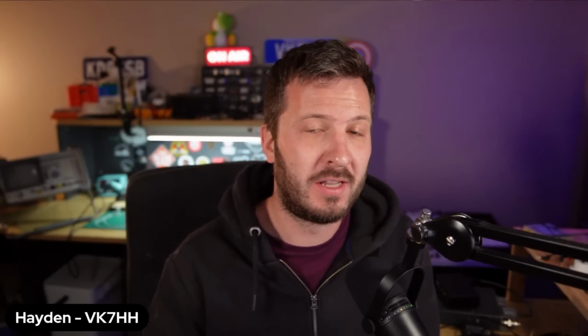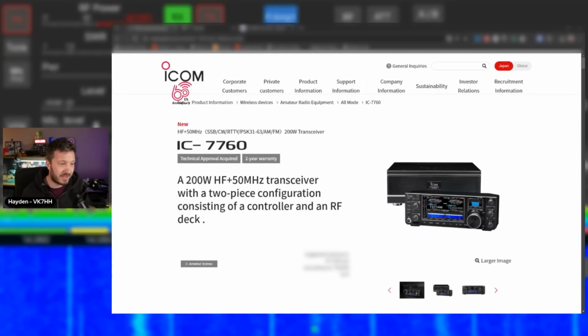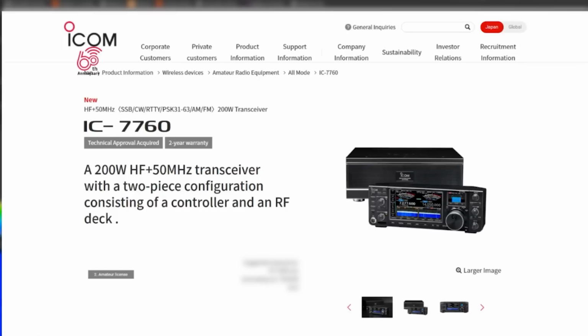Back at Dayton Hamvention this year, 2024, Icom teased an X60 model new radio. Well, today they've finally revealed what that is at the Tokyo Hamfair. Literally in the last hour or so, they've released this, and it can be revealed that this is it. This is the Icom IC-7760. It is the 60th anniversary model.